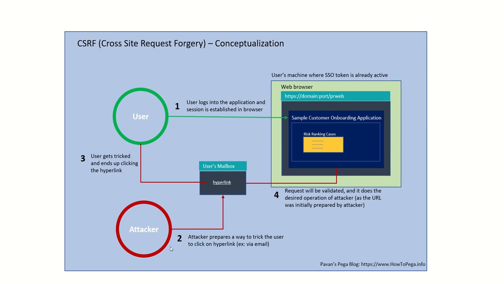Don't ask me the question what the attacker's benefit is by changing the risk ranking in this example. In reality, it can be anything. Probably attackers do not have any objective. They just want to ruin the application's use cases, or maybe they want to defame some of the organizations, or they might have their own intents for the attack. But parking that aside, the attacker has already put in a lot of effort to identify how best the URL can be constructed and then sent via an email to the user's mailbox.